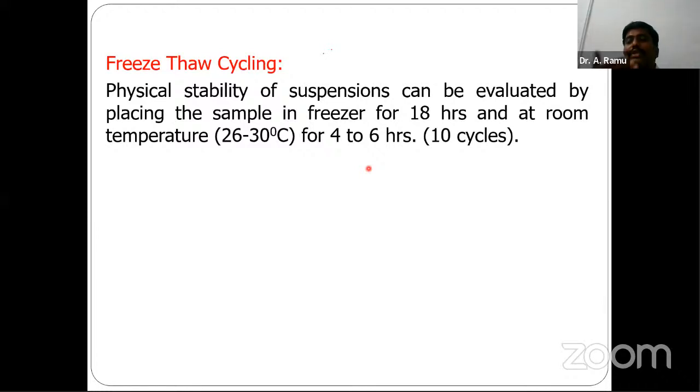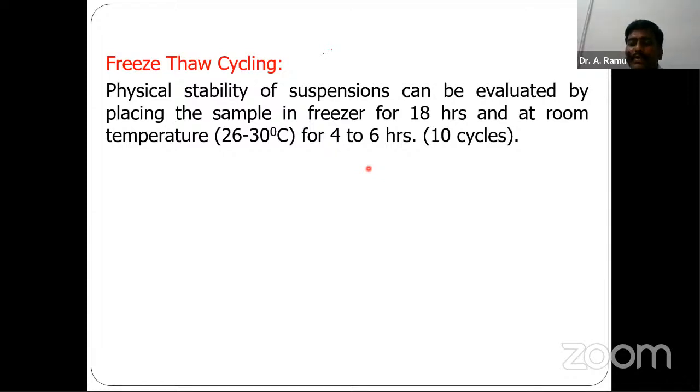When there is no change in the physical parameters, like no change in appearance, color, odor, taste, etc., it indicates that the suspension can withstand the freezer temperature and it will be stable at 26 to 30 degrees centigrade. This mode of evaluation will be helpful for determining the effect of temperature on physical stability of the suspension.